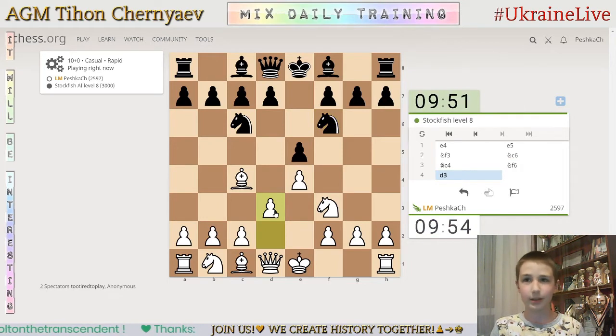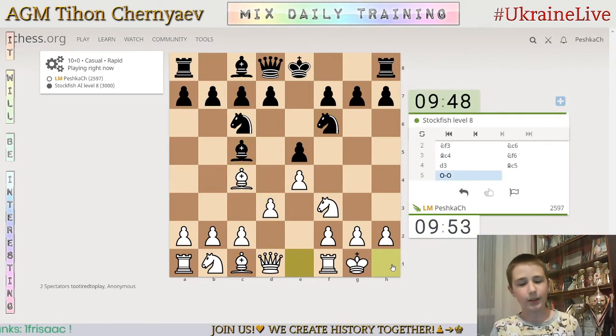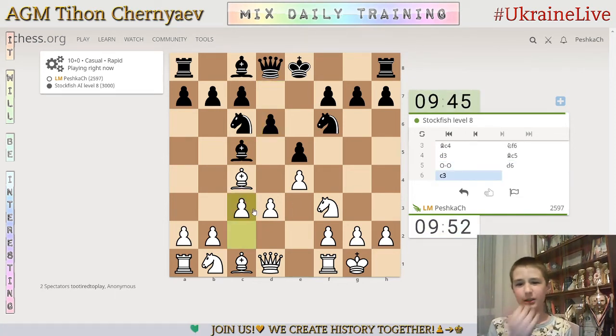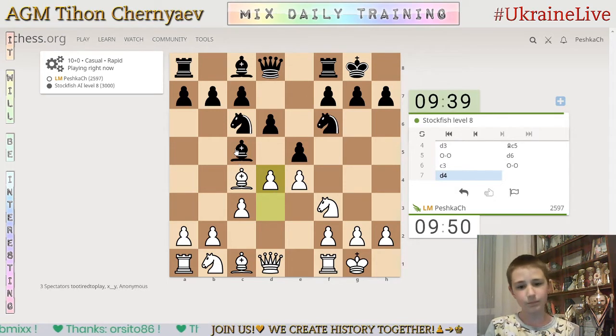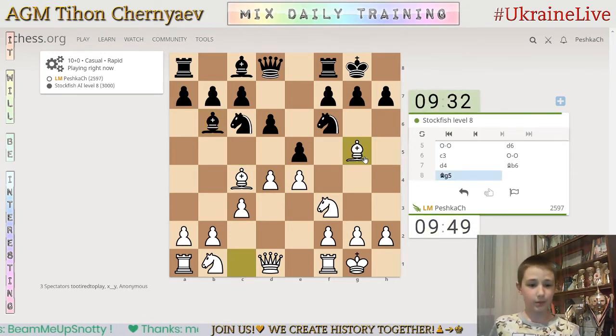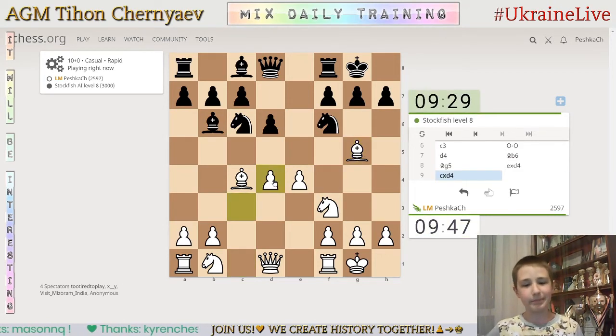Let's try, like, it's not Ruy Lopez. Let's try some kind of Giuoco Piano, I think. I think it's a correct name. I don't know. Giuoco Piano. But Italian game. I think it's easier to say Italian game. Yeah, because Giuoco Piano, Giuso piano. I don't know. Okay, so c takes d.